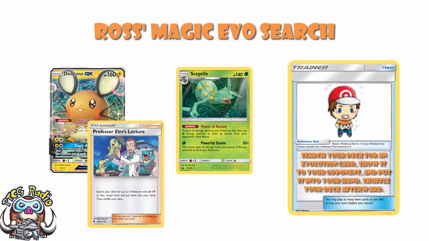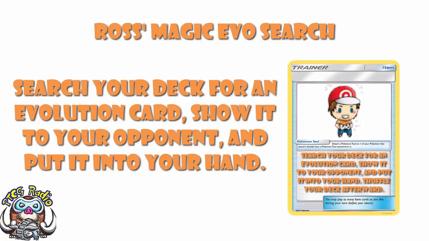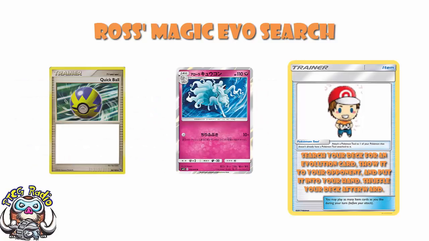And searching out any evolution Pokemon is huge. It's phenomenal. It now means if you want to play something like Alolan Ninetales, you've got Quick Ball to get your basics, whatever this new item card is to go and get your evolution cards, and then all of a sudden, you're sitting there and you've actually got a reliable deck.